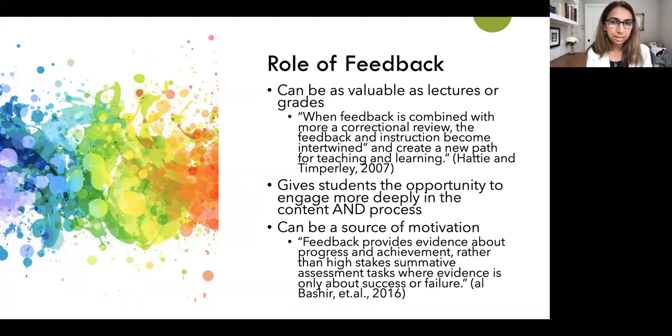But that B doesn't give a lot of information about the things that they don't know, the bigger picture, the path. And I think that it's very motivating to have an instructor be able to tell you where you're at and expand your view of what the big picture is.